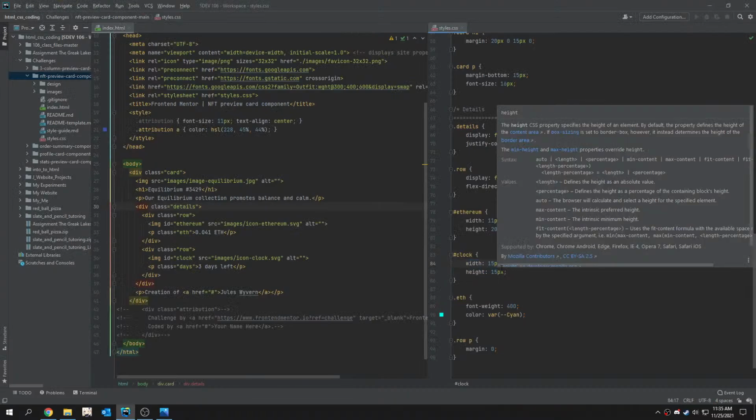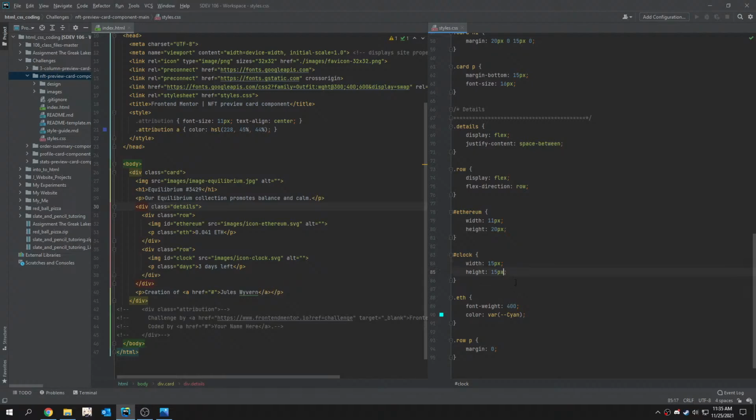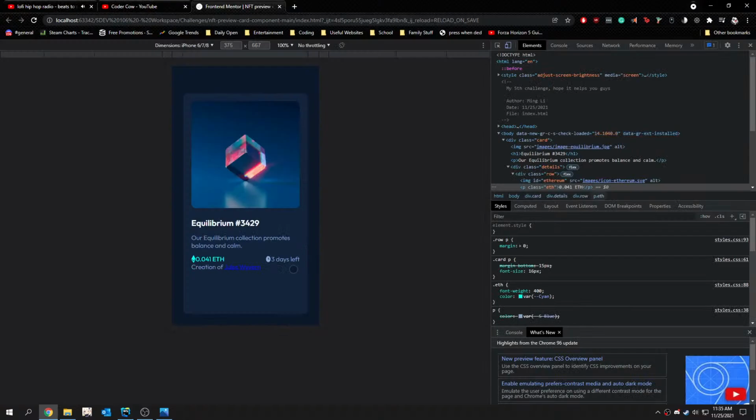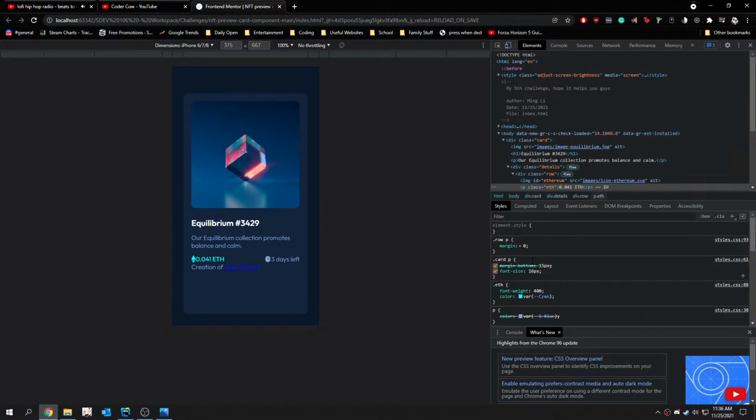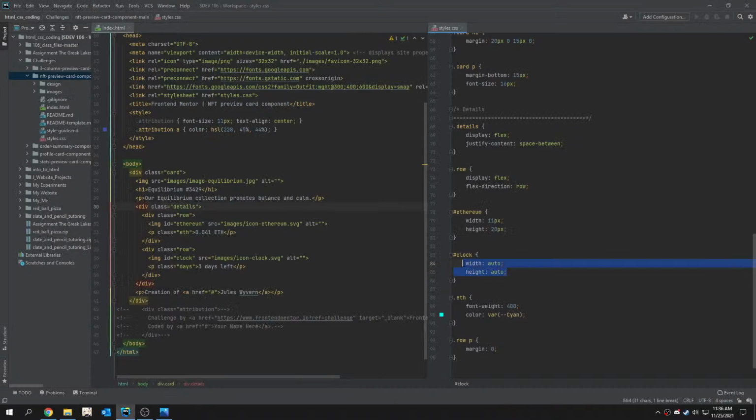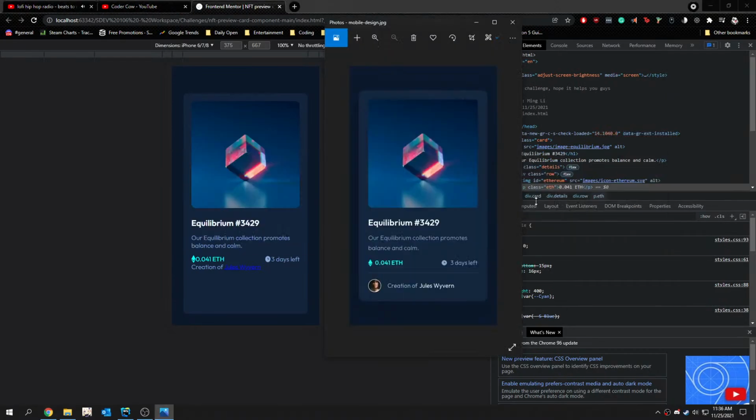But if I make it the height of 100%, that should be almost correct. Okay, cool. We can probably set the width to auto. Hey, there we go. That should be good. Yep, that looks exactly correct.